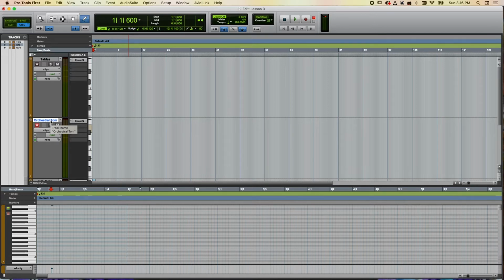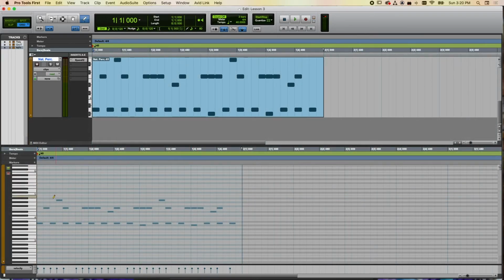Is it a single sample that's being transposed over the course of the keys, or are there different instruments on each of these? And then I might compose music accordingly. So here's an example of a clip composed in this natural percussion where I have different sounds. Right on, so each of these lines is a different sound now, rather than a different pitch of some single sound. So let me just play what this sounds like.